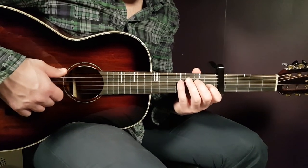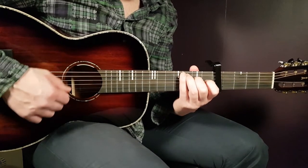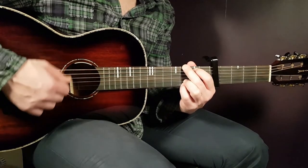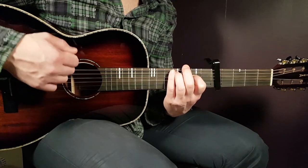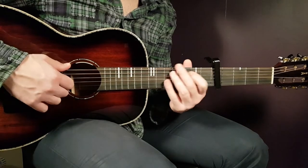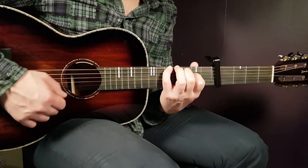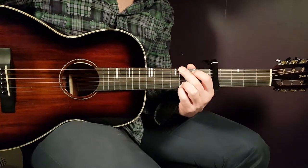Then comes this C major 7, down, up, down, up, down, up, down, up. And then the C major 9, down, up, down, up, down, up, down, up. And then the G, down, up, down, up, down, up, down, up. And then comes the C sharp minor 7 with just one down and a small break. And then comes the final part, C major 7, down, up, down, up, down, up, down, up. And then the A minor 9, down, up, down, up, down, up, down, up. And the G with one down.